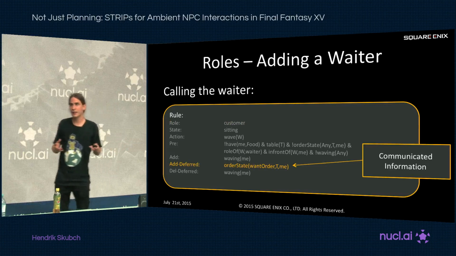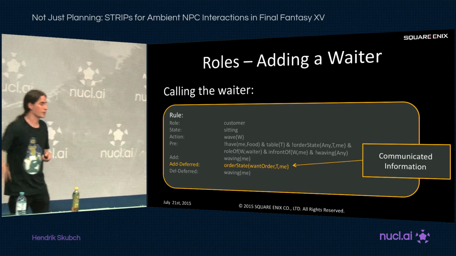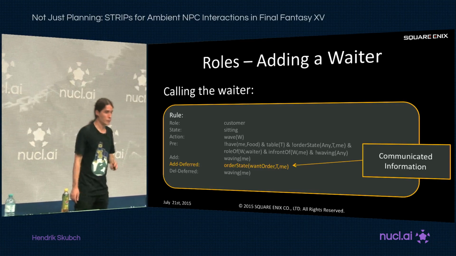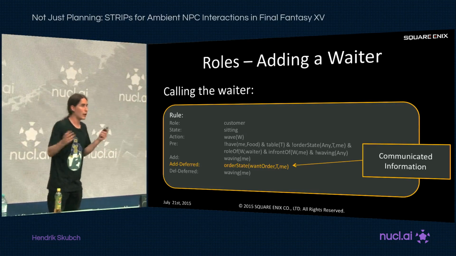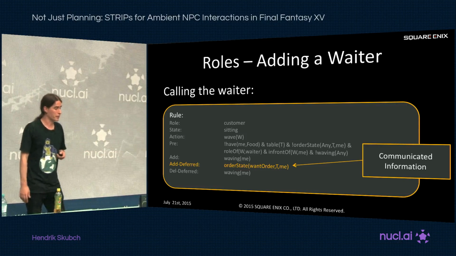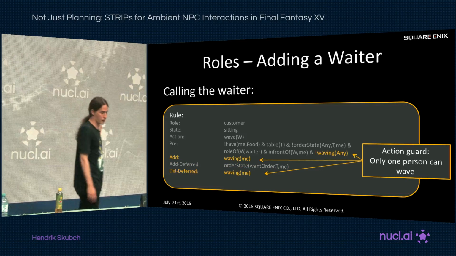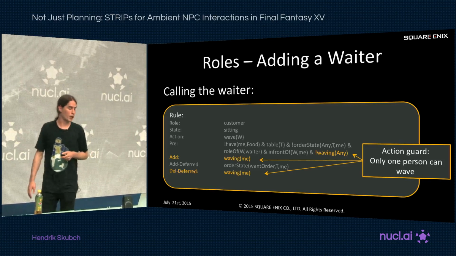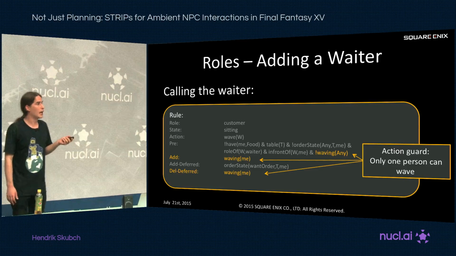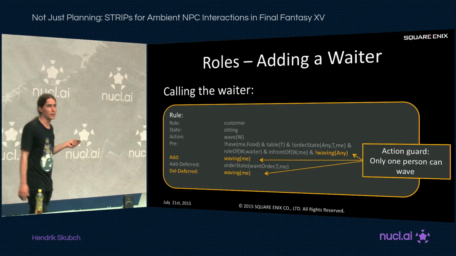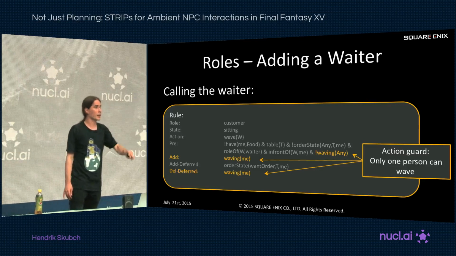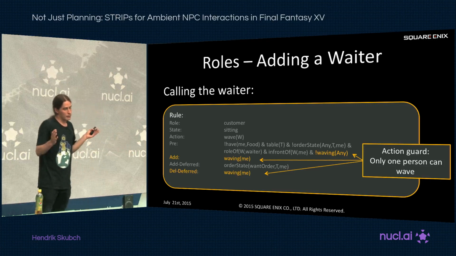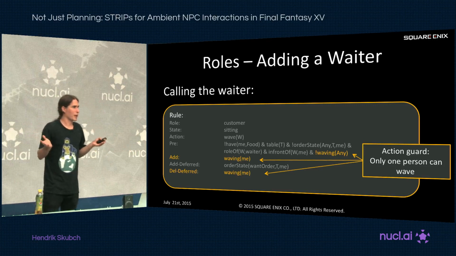But more importantly here, with that wave or that bark action, we can communicate information via the blackboard and say, me here at this table, I want to order something. Further, with this little trick involving these three occurrences of waving, which is just a newly introduced symbol, we ensure that only one actor at a time will execute this action by adding it to the tuple space before we execute the action and removing it again after. That just looks better that way.